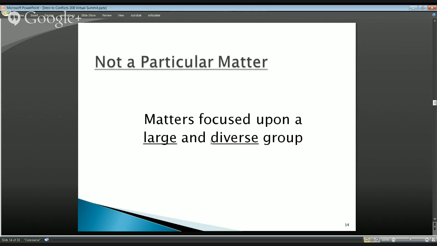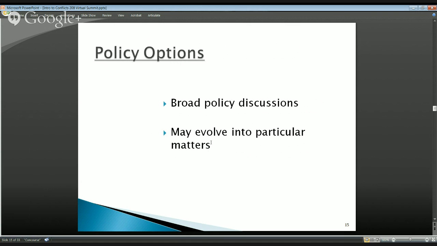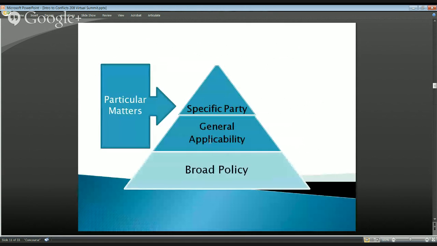Right. And I think it's important to focus here also on the evolution of matters through the government. Could we take a look at the triangle again, Ryan? Sure. And this is something that is a practical piece of information for folks who are advising employees on particular matters and on financial conflicts of interest. At the time the employee approaches you for advice, be that financial disclosure filing season or they come to you with a specific question, you may not have a particular matter. That element may not yet exist in your agency. But it is very possible, and it is sometimes foreseeable, that a particular matter will arise. And it's important to sensitize our employees when we're advising them of that possibility.